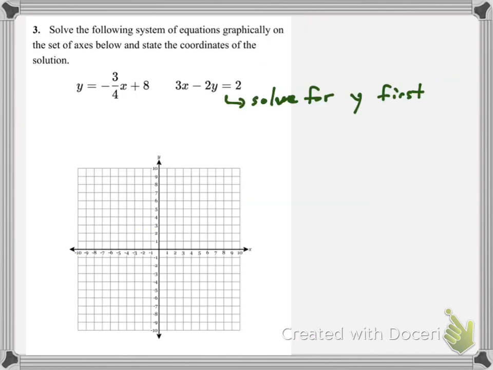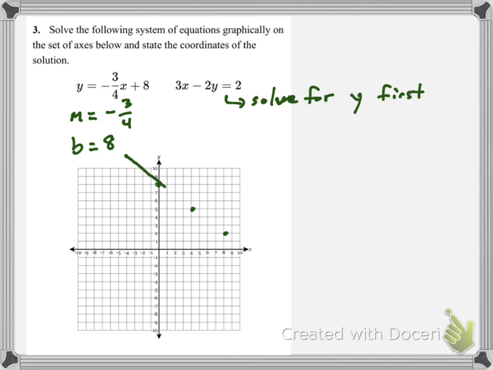Okay, now for number 3. All right. First equation, no problem, right? No problems there. So our slope is -3/4, and our y-intercept is 8. So I go up to 8 on the y-axis. -3/4, so from there I'll go down 1, 2, 3, to the right 1, 2, 3, 4. If I go up and to the left, I go off the graph. So that's why I'm doing it this way.